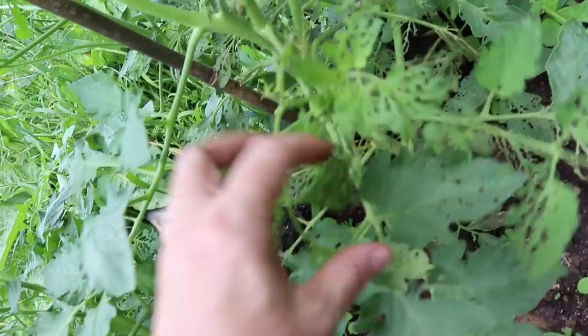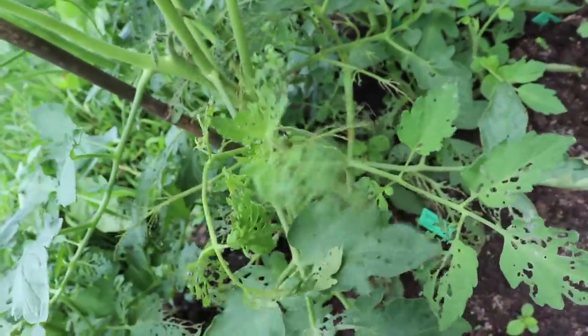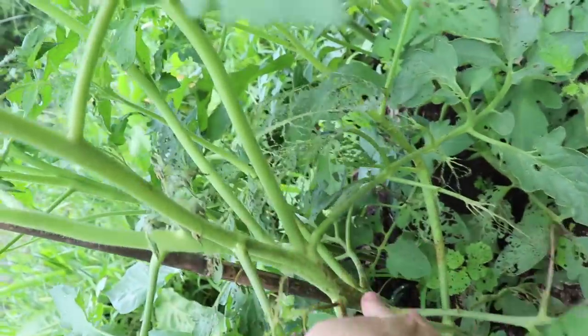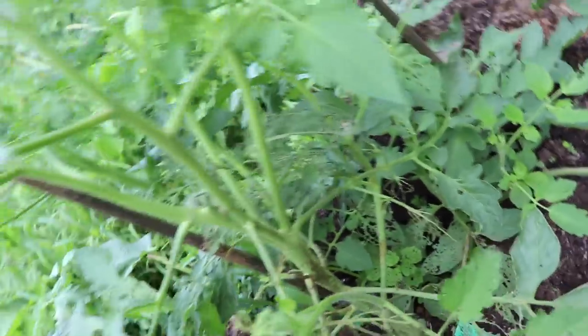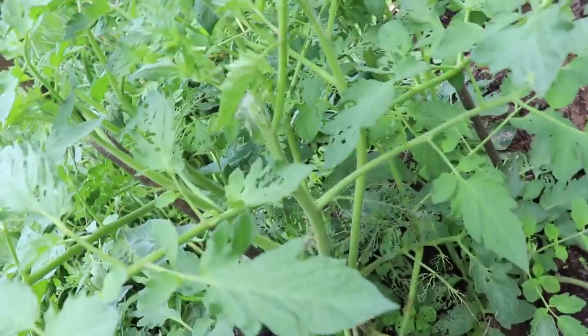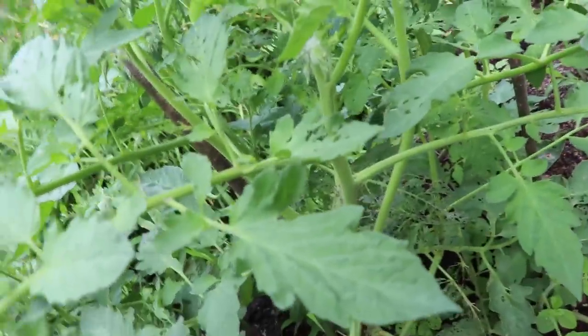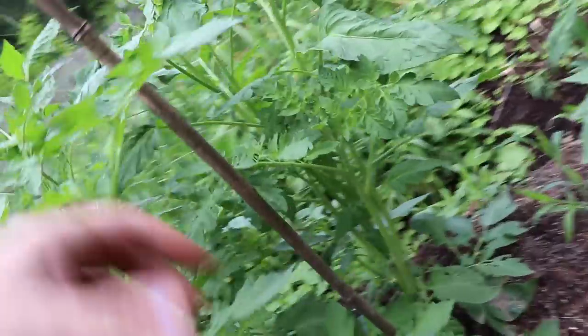at the level that we would consider past the threshold of safety for the plant. So this plant will suffer if something isn't done at this point. And you can see it's already, they've damaged some of the stem there. That's where caterpillars have chewed on it. So I need to get my BT out. Another thing that you can use on caterpillars that's less safe for the environment as far as other insects go, it's not as bad for the environment as it is for multiple species of insects, is the spinosad or spinosad, depending on how you pronounce it. I've heard it both ways.